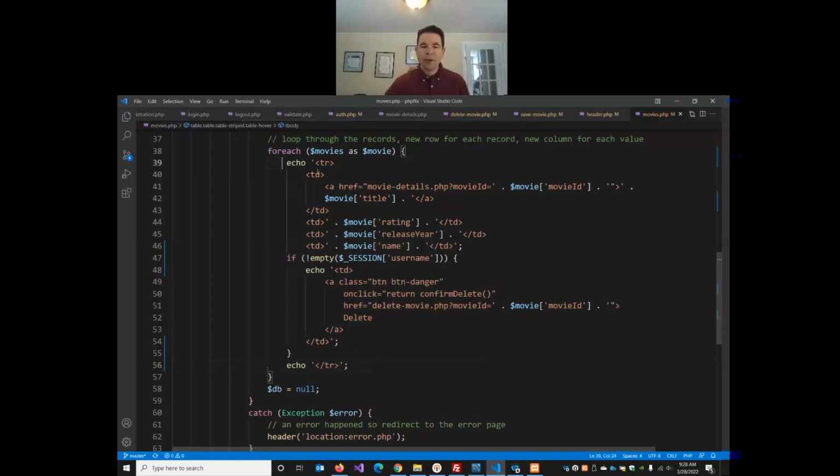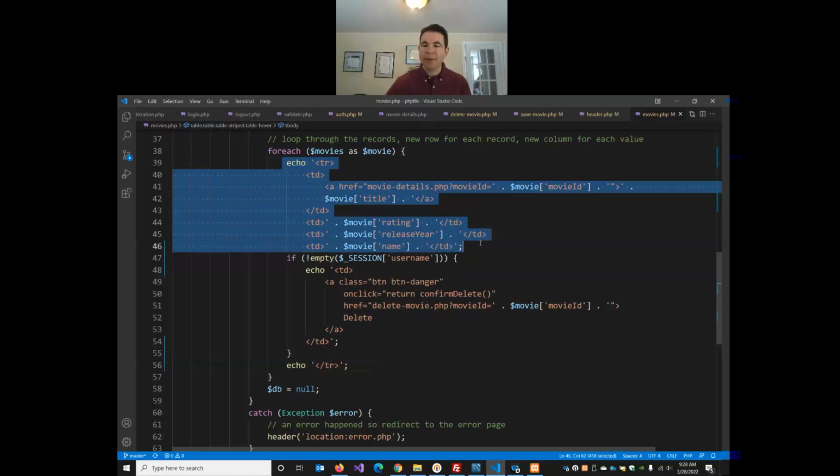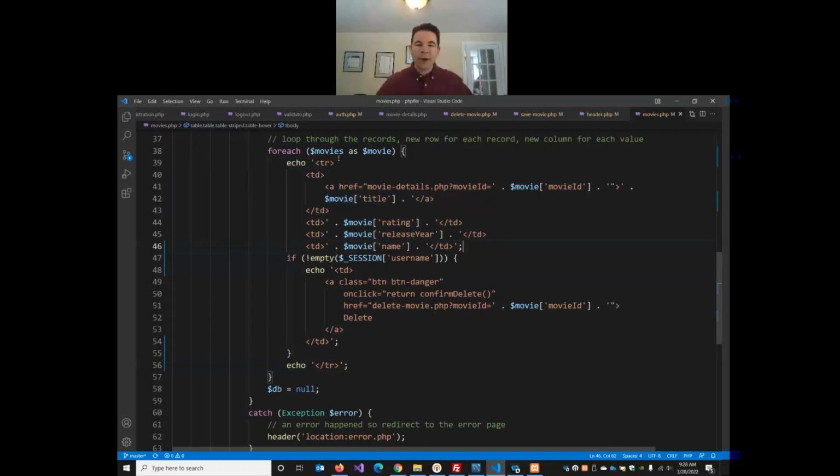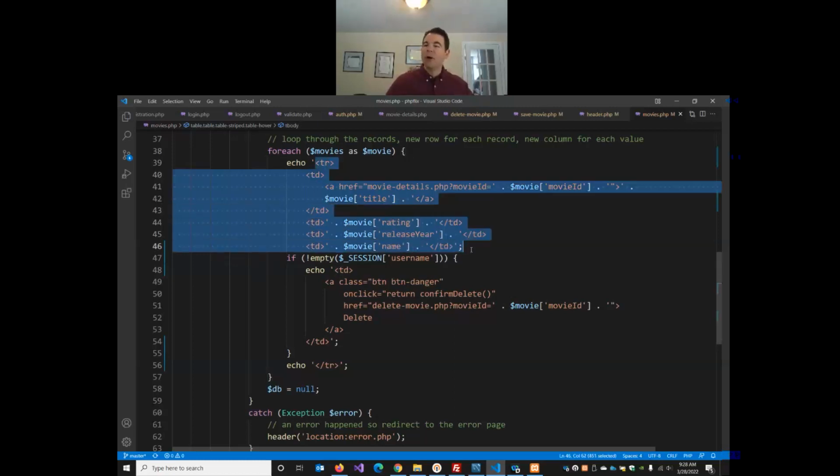Okay, so I've broken this one echo command into three. Before, this was one long echo statement where we printed out a row, we printed out 5 columns, and we closed the row. Now we're going to start our row and print out 4 columns.